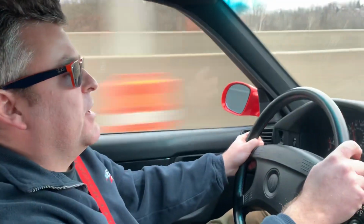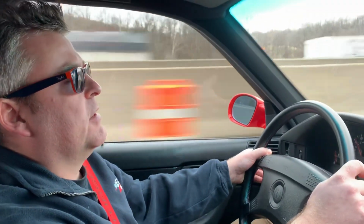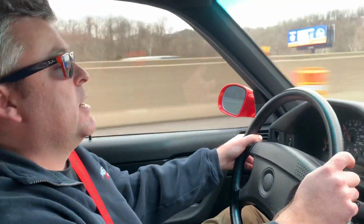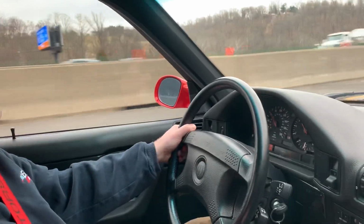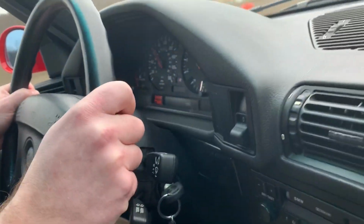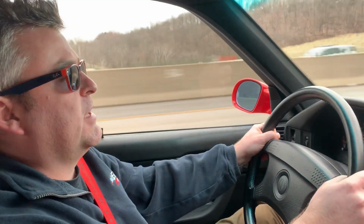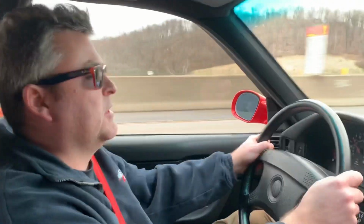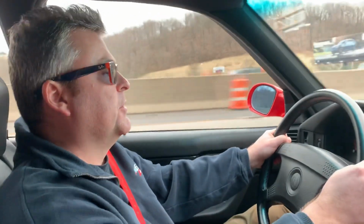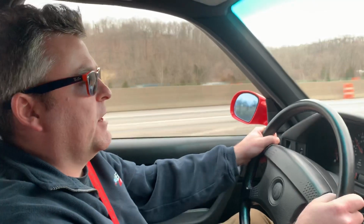The car is definitely one that can be used and driven and enjoyed. It's got enough miles on it that you can add some miles and not have too much concern about decreasing the value. It's got a low enough mileage, though, that you certainly can benefit from the preservation and the care that the previous owners have invested in this thing. It is certainly a treat to drive and very, very tight.